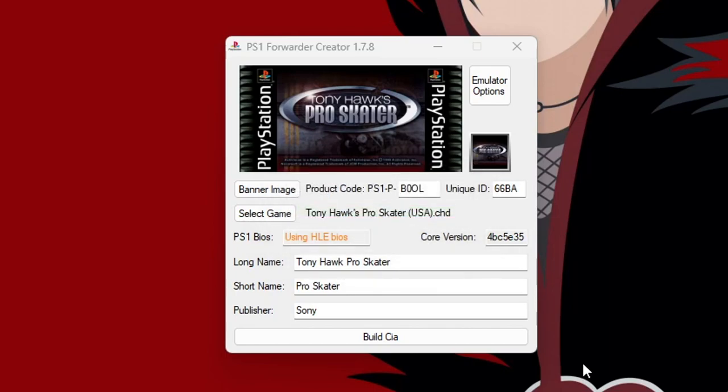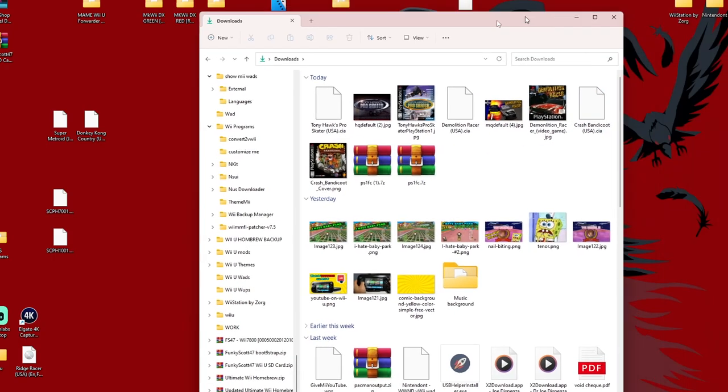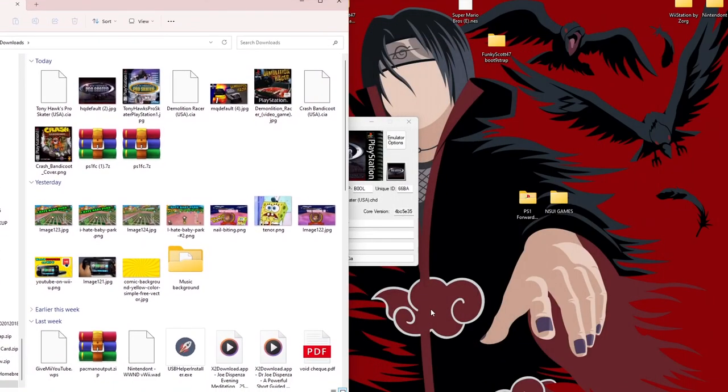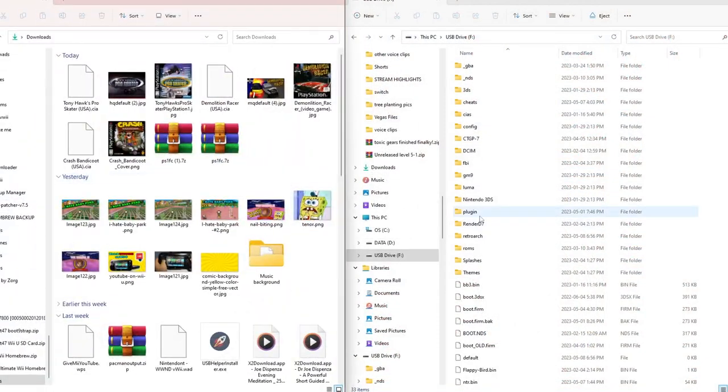And there we go, I just finished creating the last CIA file, so I'm gonna open up my downloads. And here they are, we got Tony Hawk, Demolition, and Crash Bandicoot. Now we're going to put that to the side and open up the SD card we used to mod our 3DS. Snap those together and we're going to open up our CIAs folder.